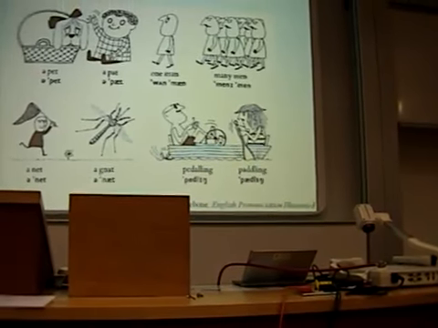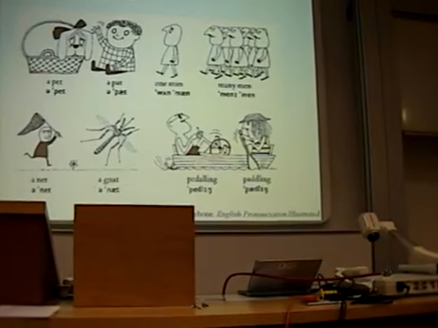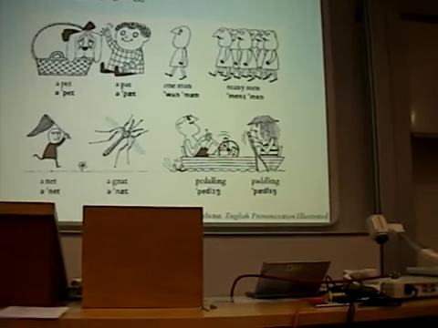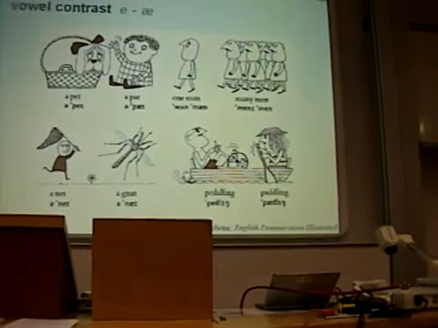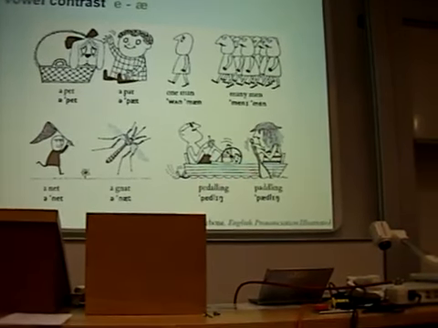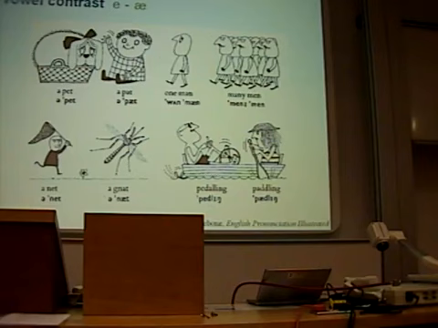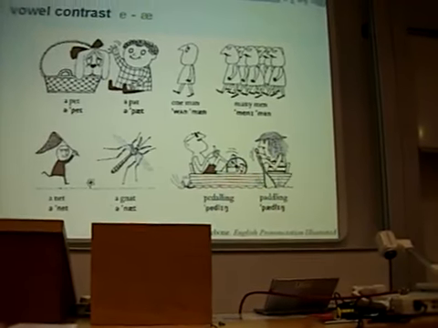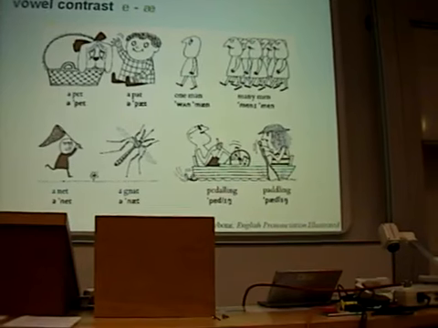These pictures, by the way, come from a very nice book some of you may know by Trim and Nebo, English Pronunciation Illustrated. I show it to you also out of homage to John Trim, who was my first teacher of phonetics, and he provided the words, and Nebo was the artist who drew the pictures in this book.